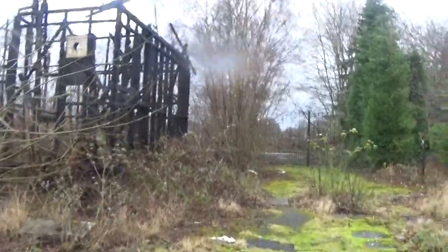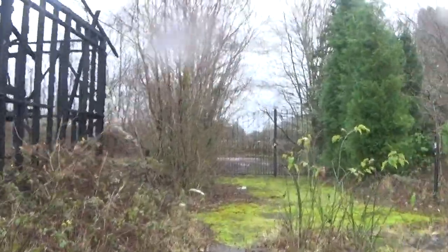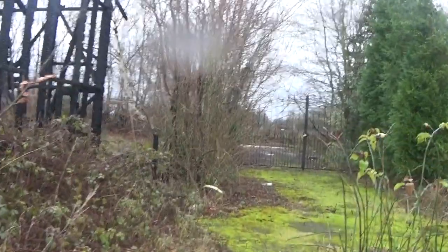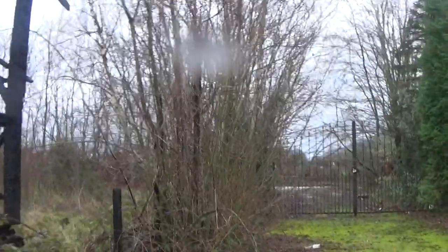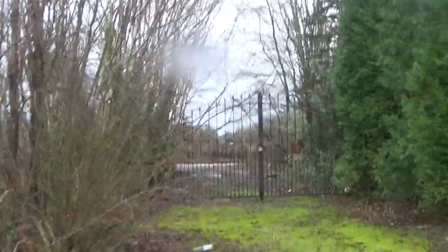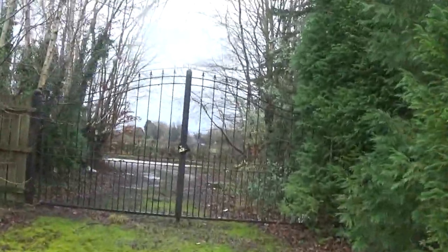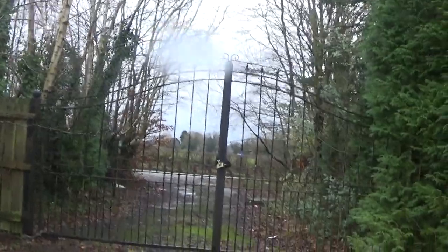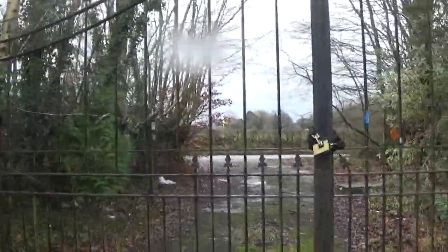Well, we've actually looked at every building that I could get to here, and I am pleased that there is still some bits that show that it was a school here at some point. I'm a bit embarrassed that there was all of that arson that had happened. It's not very nice, not very pleasant, and definitely not needed really. But there we go, we have adventured around this area, and now it's time to go.